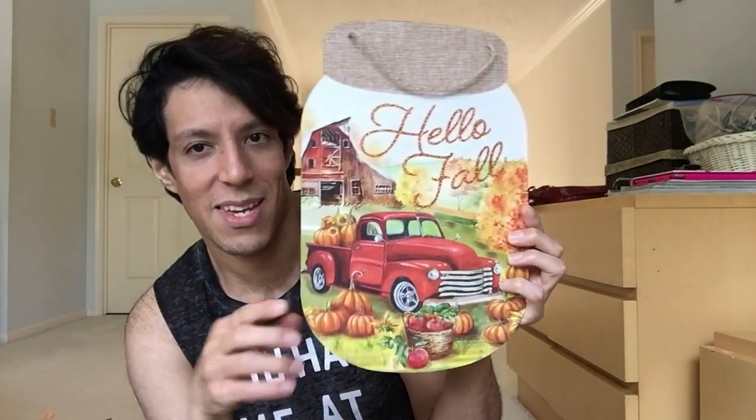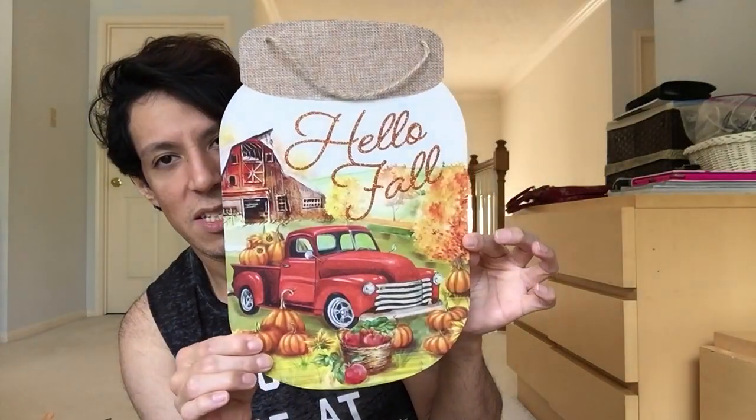This one's gorgeous - I think they had this one last year too. Hello Fall. I just love the whole picture - the wagon with the farmhouse and the apples and the pumpkin and the foliage. Just gorgeous. Per dollar, right? Come on. Decorate your whole house for, what, 30 bucks? Grateful and Blessed. Oh, this haul's about 50 bucks.